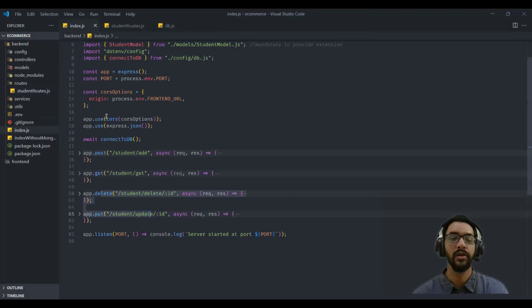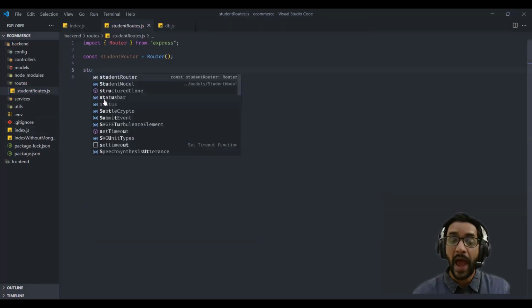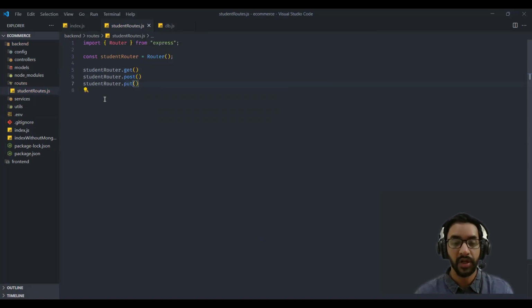So we have a post route with the endpoint this, and whenever a request is received, the function that is executed is this. We similarly have a get route, delete, put. So what I'll do is, now, instead of app.get or app.post, it will be studentRouter.get. Similarly, studentRouter.post, put, and delete. The order does not matter.